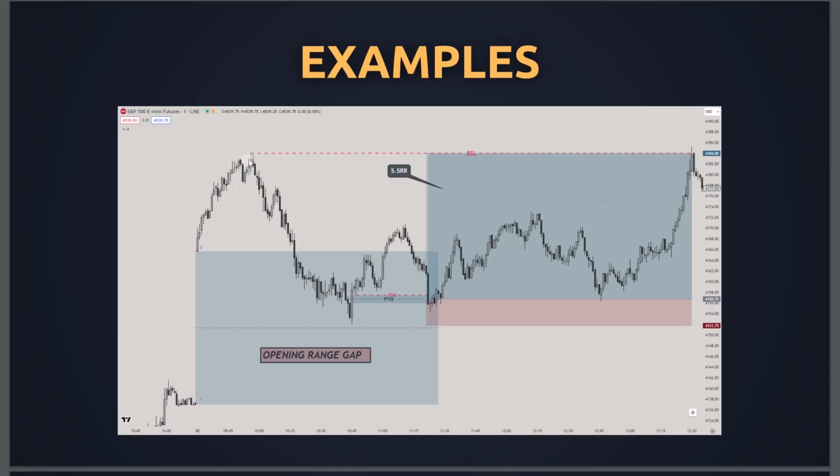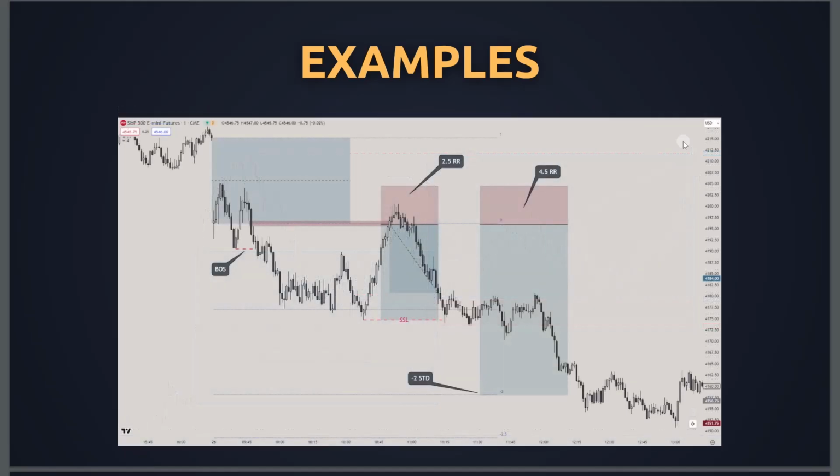This is the highest high, and we can always look for this shape: going up, retracing down, and then a breakout structure to the upside. This is a 5.5 reward to risk trade. You could simply enter from the order block also, or the fair value gap and inducement. This is a higher probability entry. Targeting the buy side liquidity, you can see that price went up, back again into the entry. See how it's respecting the entry, going up and taking the buy side liquidity. And you see how it's also respecting that liquidity level.